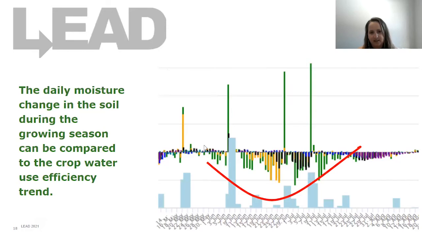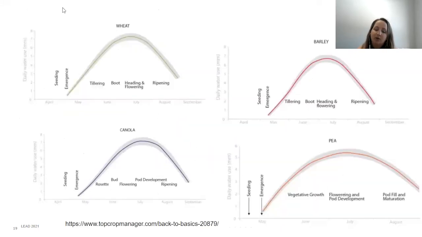So now when we go back to this, we can visualize that if there weren't these rainfall events, this would be really more pronounced because there wouldn't have been a recharge in the soil. It really would have just kept diving through this soil profile, causing a negative daily moisture change, a negative value, throughout the month of July. So it gives us an idea of where we are in consideration to the water use efficiency graphs for the crops.